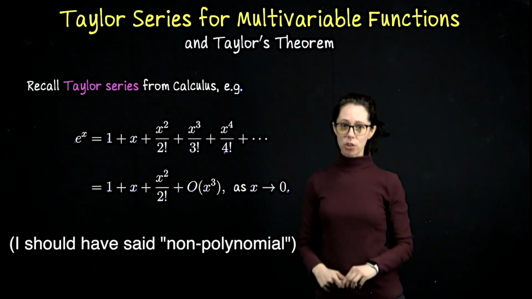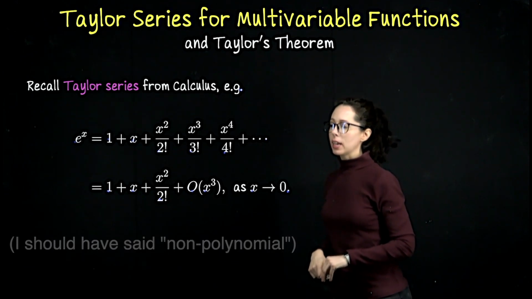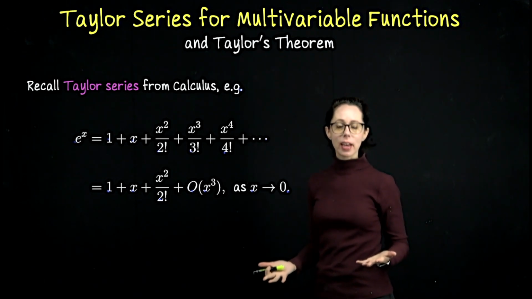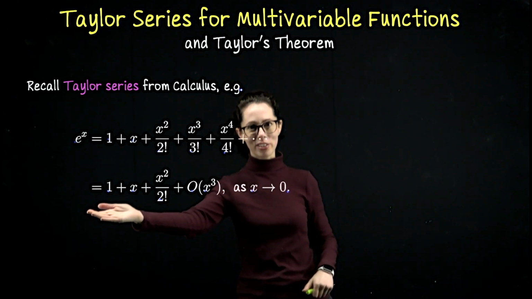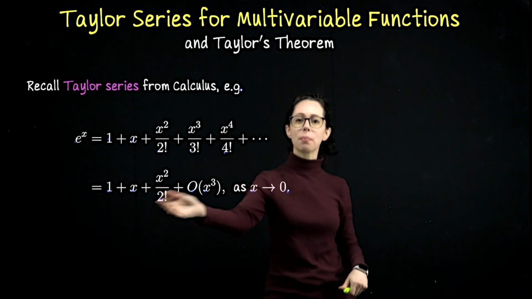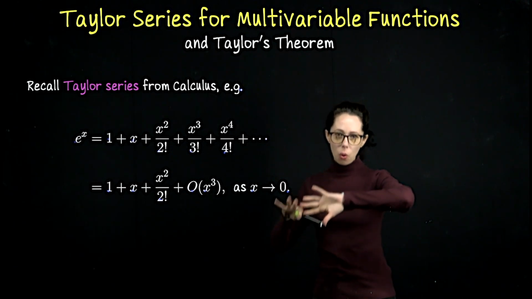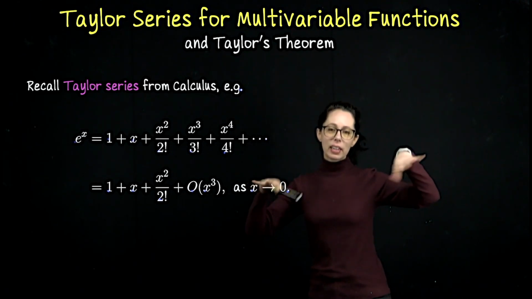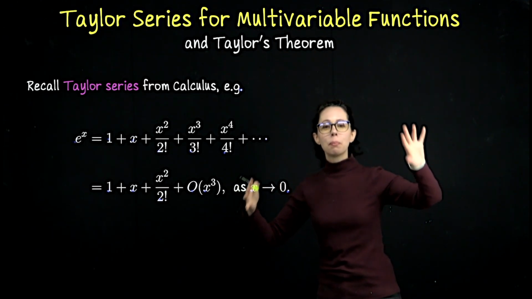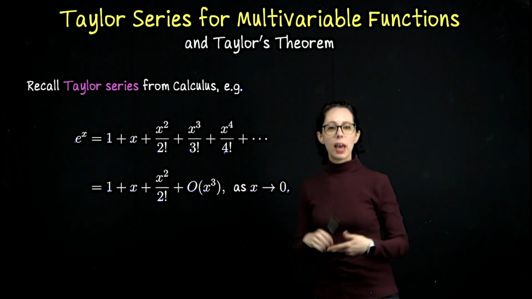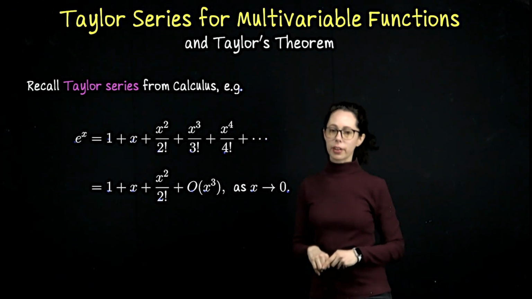I want to make a notational comment here. We can take a Taylor series and truncate it, as I said. So here I have still the 0th order term, the first order term, the second order term, and then I want to roll everything else and collect it all into a notation that means, and it keeps going, but in a way which we can describe as being dominated by one particular component.